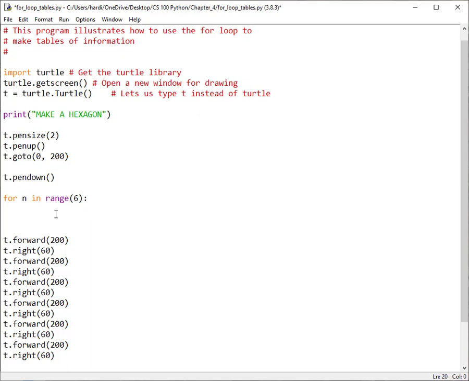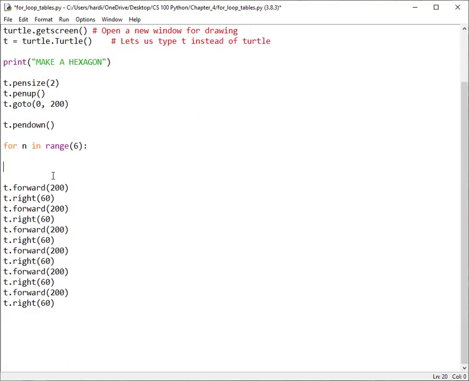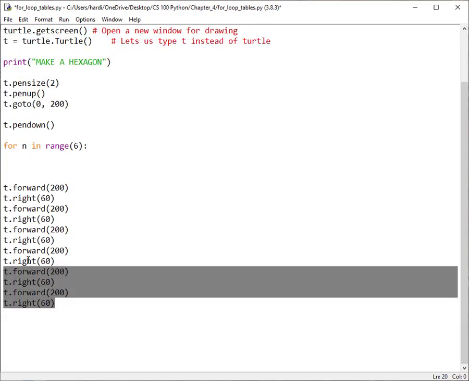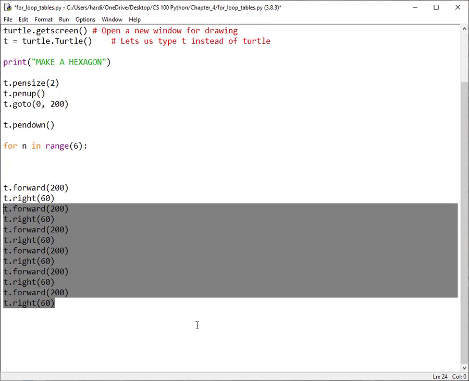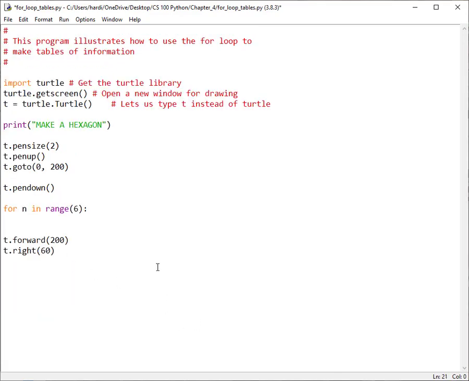Okay, now we don't need to do all of those. We just need to do one of them. So let's take away all these extra copies and let's move this up, and we have to format it correctly. Okay, so let's hit the tab key here and here to make sure that that's in the loop. So again, the indentation is critical in Python.